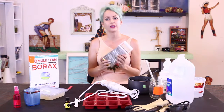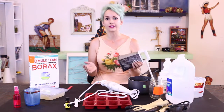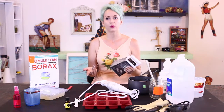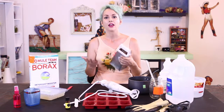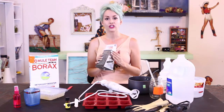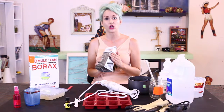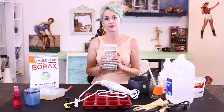Next up, we have our cheese grater. For some of the soaping recipes I'm going to teach you about, we're going to use bars of soap that already exist, or we're going to transport the bars you've made through this course into other recipes, soap washing supplies, and things like that. The cheese grater is a great way to grind your soap into smaller pieces, and it works really well when we're mixing them into our other recipes.